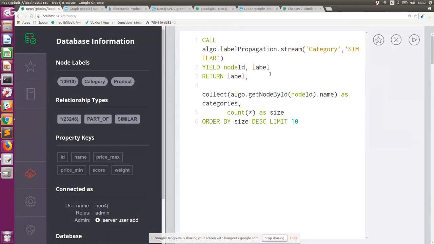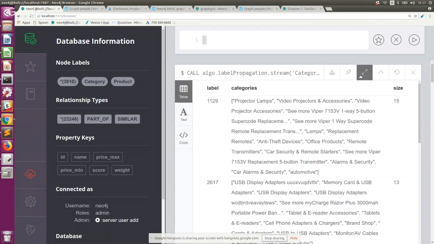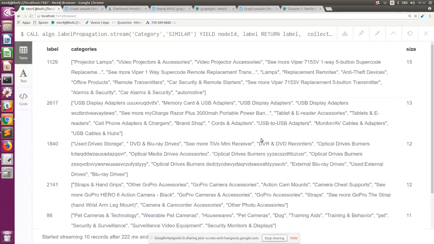Maybe while you're fixing that, I can quickly do a crash course in what label propagation is doing. The label propagation algorithm is based on the idea that everybody starts with their own label, based on the node ID. So the label you see at the end is one of the node IDs we had. On each iteration, a node will ask its neighbors to vote for what they think its label should be. The neighbors are trying to get each node to come to their label. So the node asks all its neighbors, what should be my label? Then at the end it checks, and if it's different from what it has now, it goes to the majority label choice. If it's the same, it doesn't do anything.